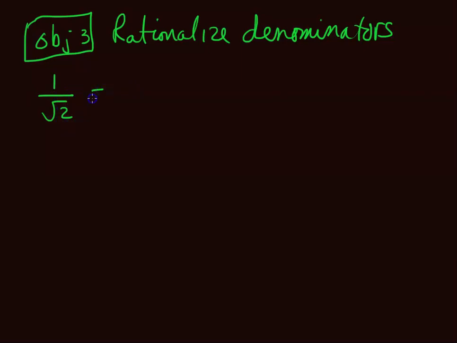that is not simplified. You must rationalize the denominator, which is multiplying by something that will make the denominator, at worst, a rational number, a fraction. In most cases, it'll make it an integer, but they don't call it integerizing denominators. They call it rationalizing. So if I multiply both numerator and denominator by the square root of 2, which is really just multiplying by 1, I get the square root of 2 over, well, this becomes the square root of 2 squared, or 2.